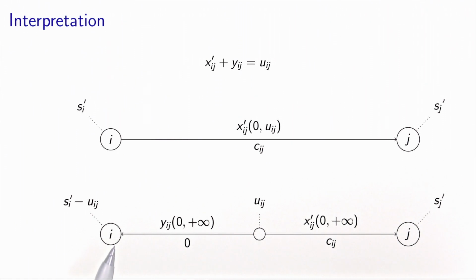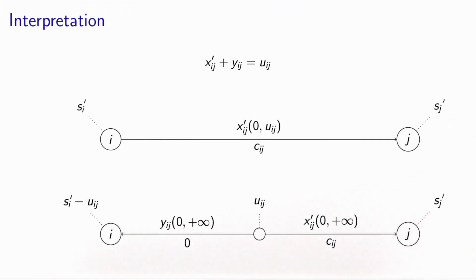Good. So this is very useful because we don't need upper bounds anymore, either for the original arc or for the slack arc. But we have transformed our problem. We have put too many flows in the network. So all the flows that have been added here must be removed somewhere. And actually what we will do is to remove it here, so that globally the total demand will be exactly the same.